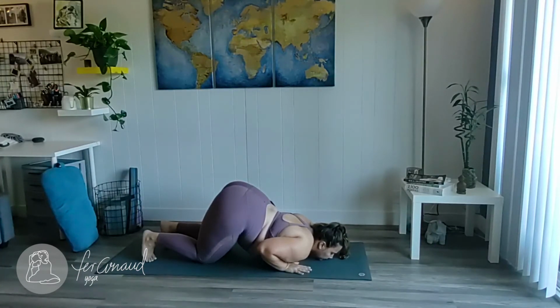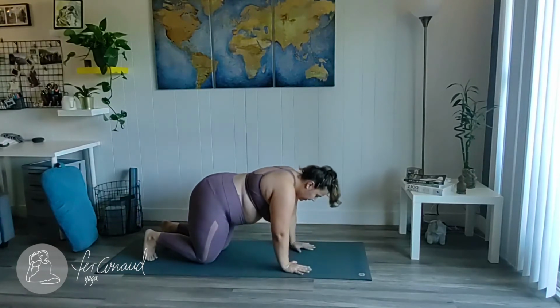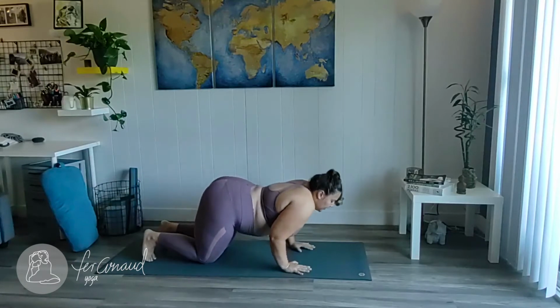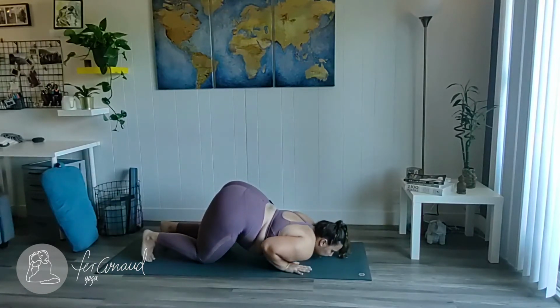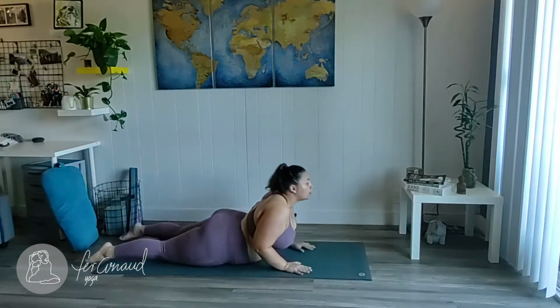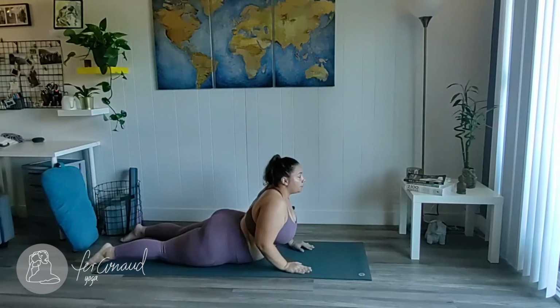Inhale here. Exhale up. One last time. Inhale here. Exhale, Ashtangasana. One deep inhalation here. Exhaling, scoop your legs back. Push up to baby cobra.